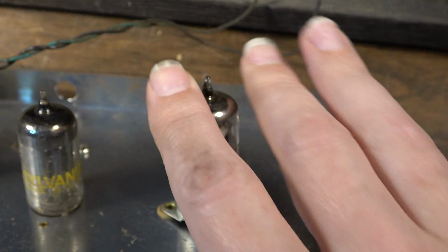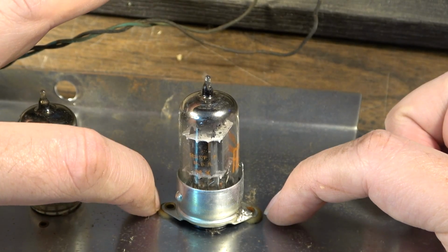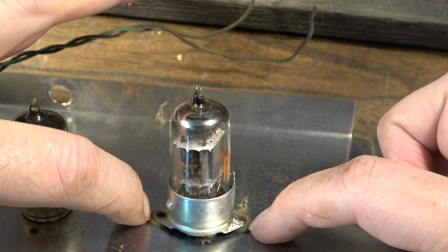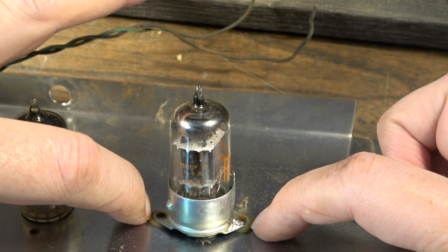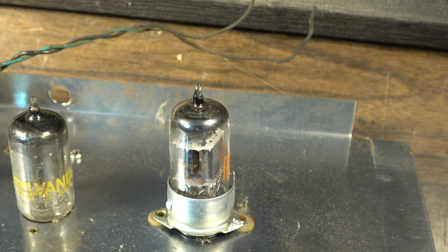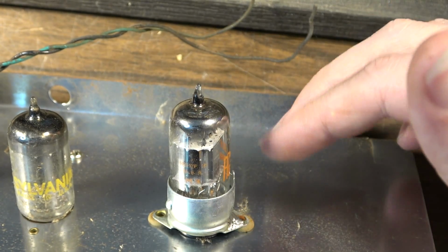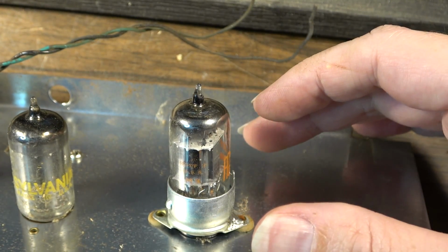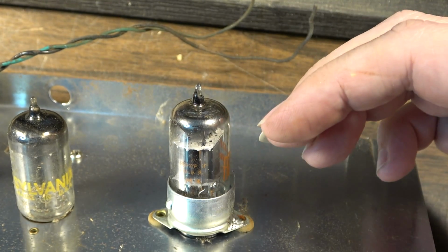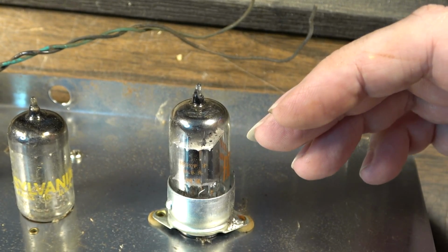Great tubes. The cool thing about these is that V1 is actually isolated from the rest of the chassis. The rubber mounts for the isolation are really supple and really nice, so they're still in really good shape. That isolation is, of course, to help dampen down any vibrations that might enter the tube and cause microphonic feedback. So that's cool, a good design feature. Just overall, really well-built amps, Gibson amps of this era.